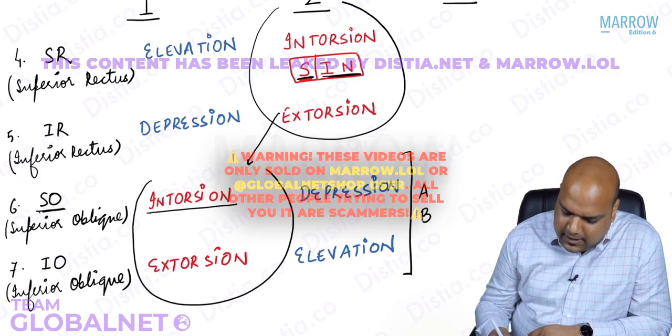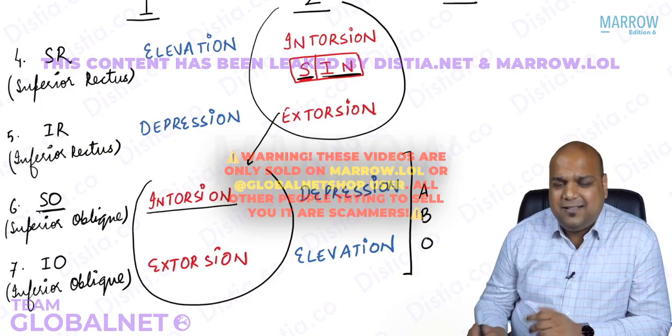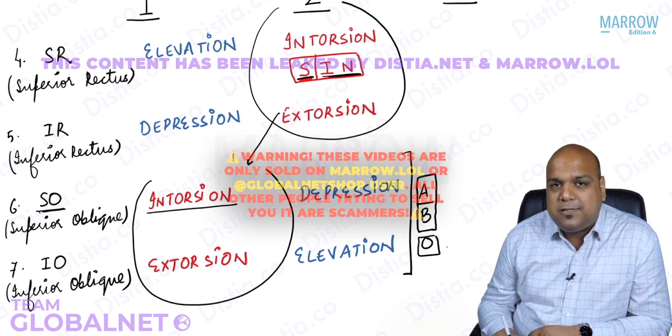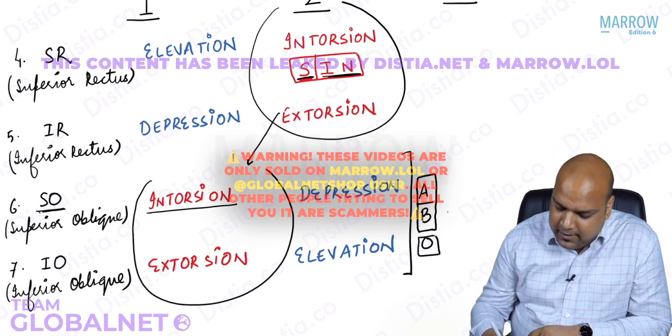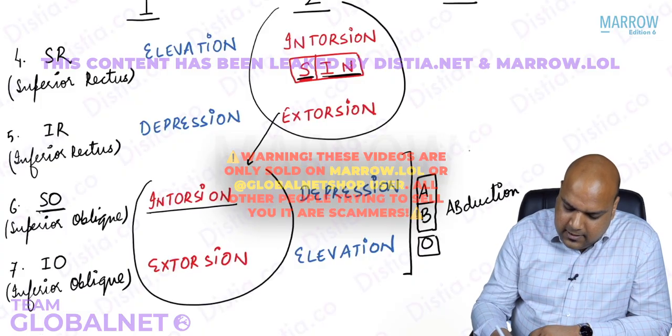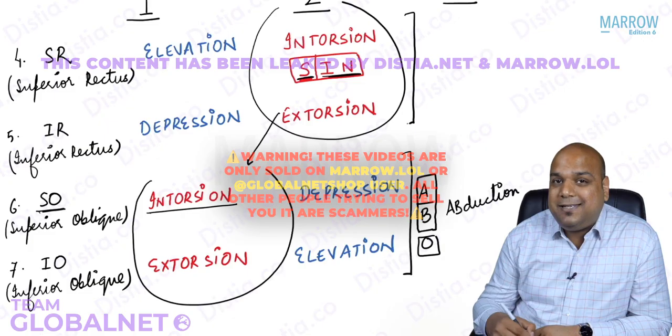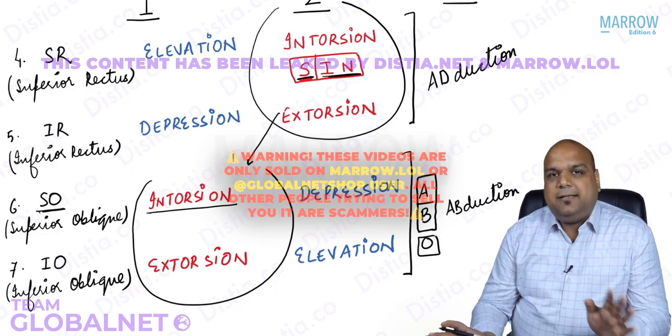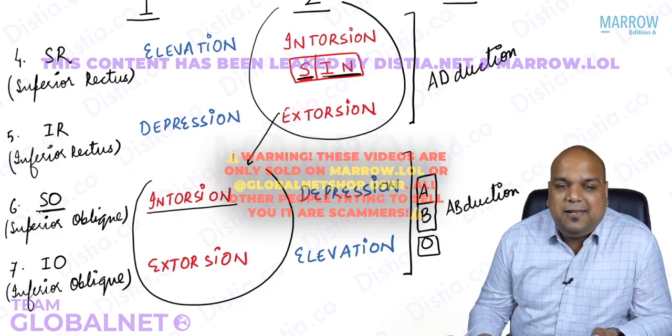My blood group is A, B or O. Yes, these are the three letters we can use for blood groups. This becomes a mnemonic: A, B and O. O for which muscles are we talking about, everybody? Obliques. And A, B for abduction. So if the tertiary action of the obliques is abduction, I can remember that the tertiary action of my recti is adduction. Am I making myself very clear here, everybody?